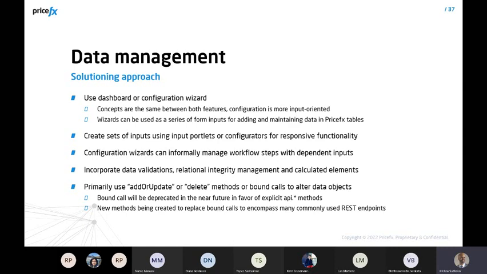A lot of folks need to use bound calls in some cases, especially for mass data updates. I don't think that's a real big problem with configuration wizards because you're usually not doing 1,000 rows at a time on a configuration wizard. This is line by line user interaction most of the time, so these API methods are sufficient.